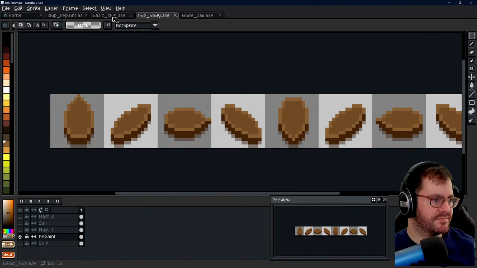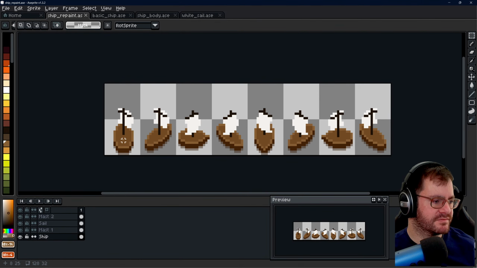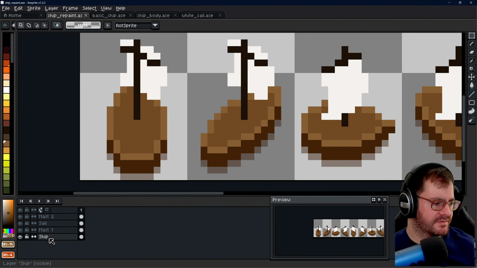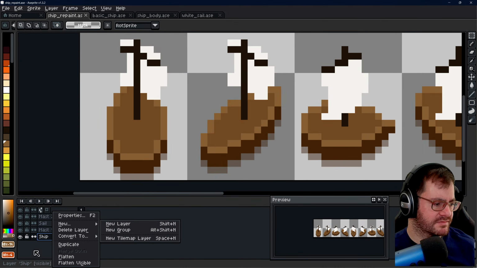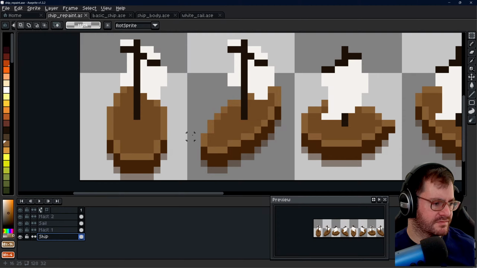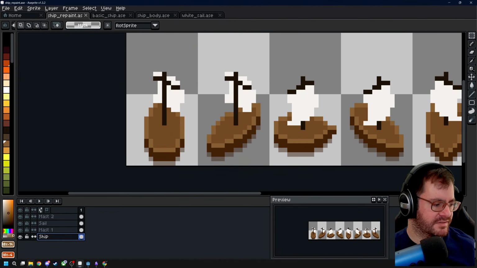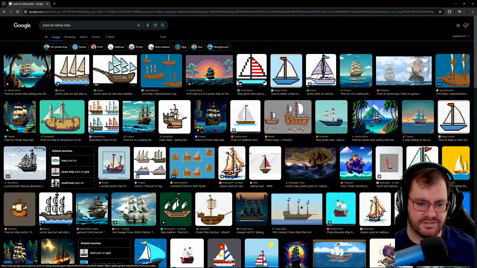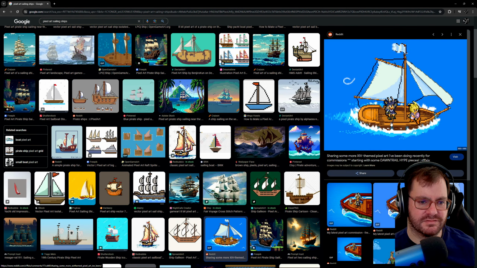I kind of want to just play around with the idea of a back deck, like it would look like this. I don't think we have enough.